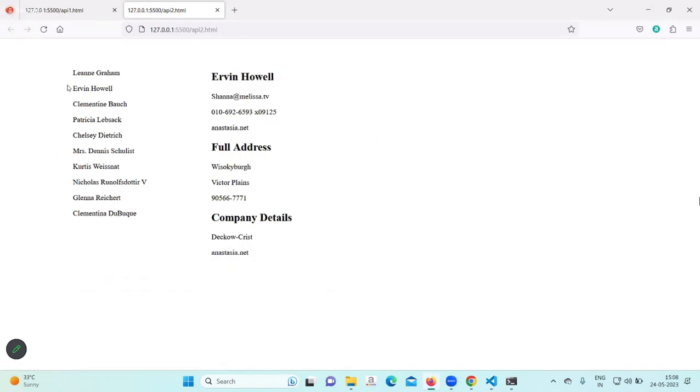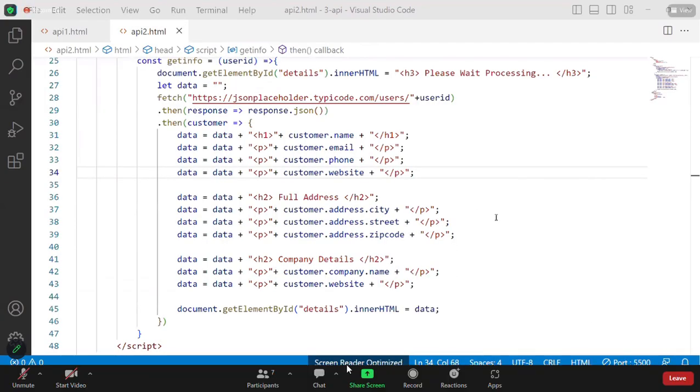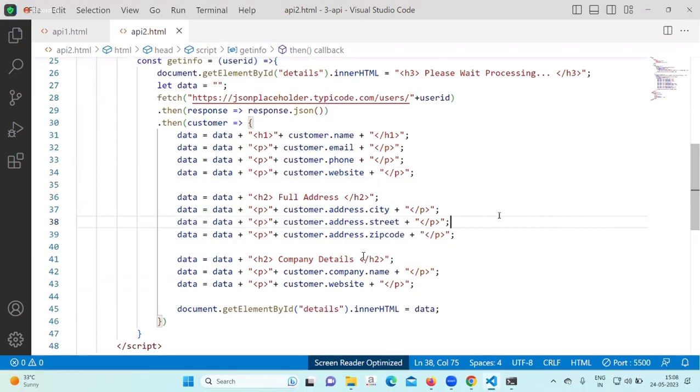Some CSS we can add. This one should be on the left side. Left block should have some CSS. This should have some CSS. Paragraph, some font size, and then on mouse click, some color changes and all we can add. So ready? Hope your page is loading. And on click of any of the names, their information is listed on the right side.